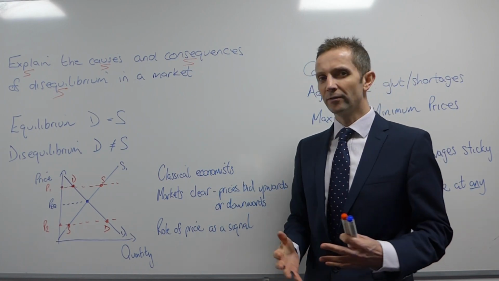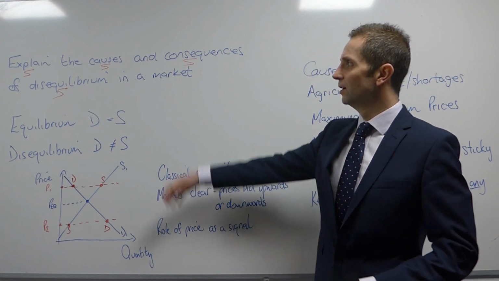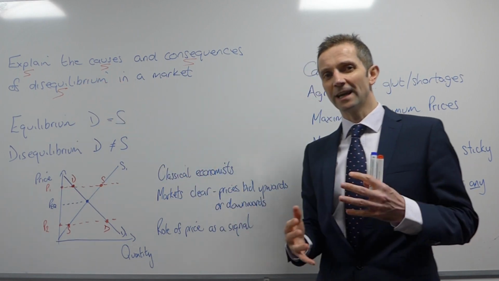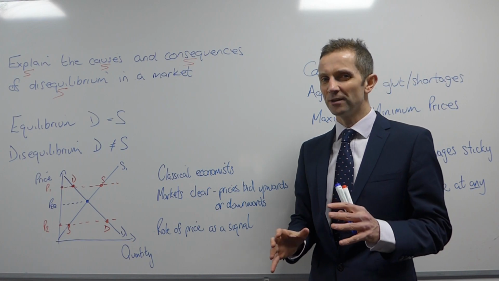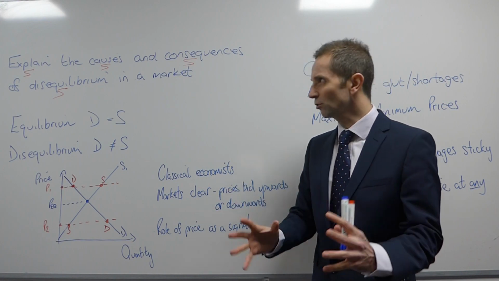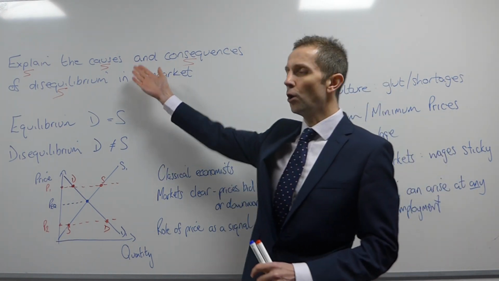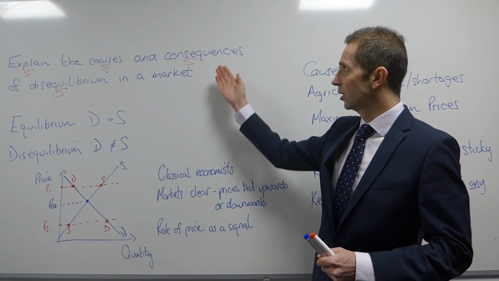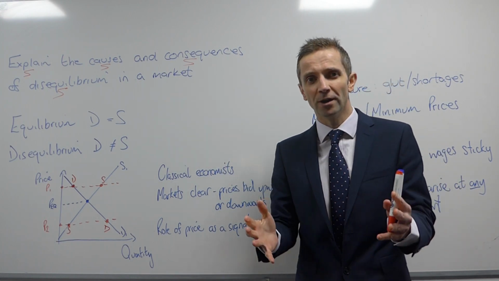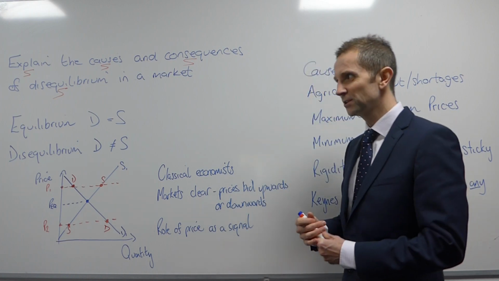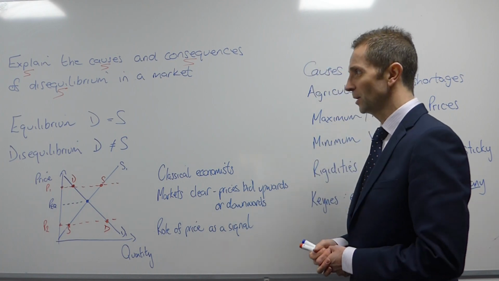So, there are a number of keywords in this particular bullet point from the spec. First of all, it's explain. As we've said in previous videos, explain really means not much more than just scratching the surface level of understanding of the concepts. Causes of disequilibrium, consequences of disequilibrium, and obviously the key point is, what does this notion of disequilibrium actually mean? So without further ado, ladies and gents, let's get right to it.